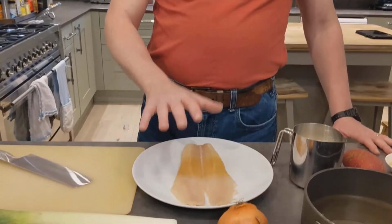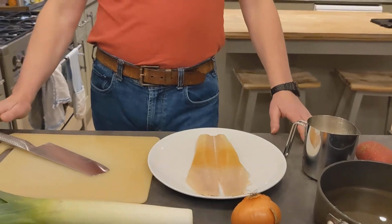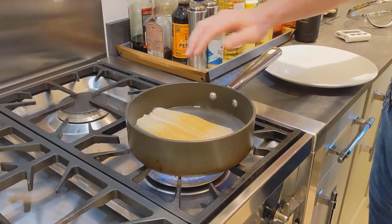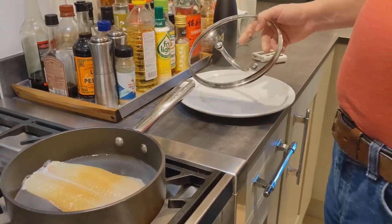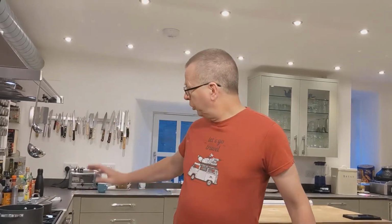So the first thing I'm going to do is cook off the haddock and chop up the onions and the leek. Okay, so as you can see, the haddock is now in the pan with the water. The water's heating up. All I'm going to do is let it come to the boil, and then I'll just put the lid on and let it sit for a couple of minutes and then take the haddock out. Okay, so as soon as the fish water came to the boil, I turned the heat off, put the lid on and left it there just sitting away. We'll come back to that in a second.